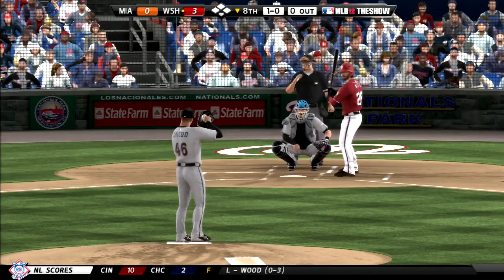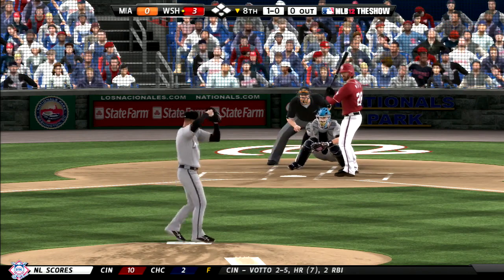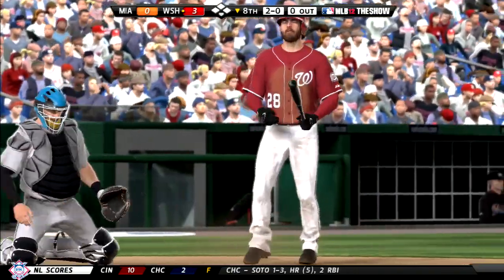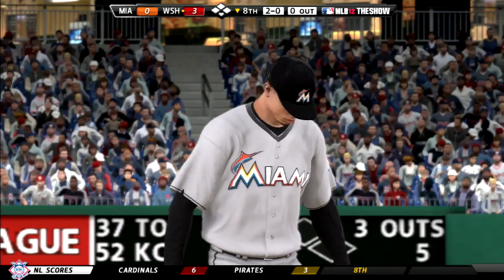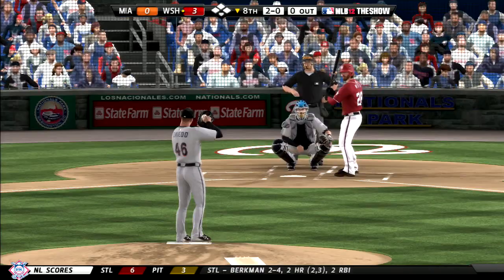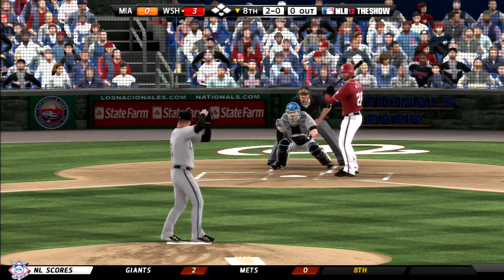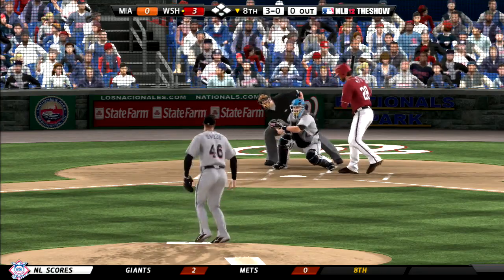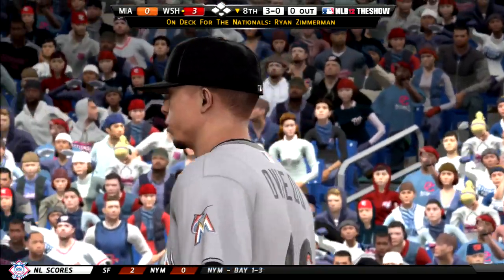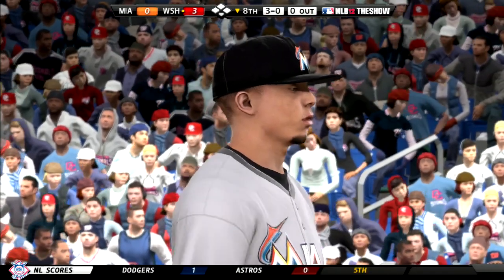Marlins have some action in the bullpen now as a right-hander is up and throwing. The next pitch. And this winds up inside for a ball. 2-0 now. Having a hard time finding the strike zone here to start the eighth. And a good eye that time to lay off the fastball. It's 3-0. Well, one thing you don't want to do is come in and go 3-0 to the first guy you face leading off an inning. It's a long road back after that.